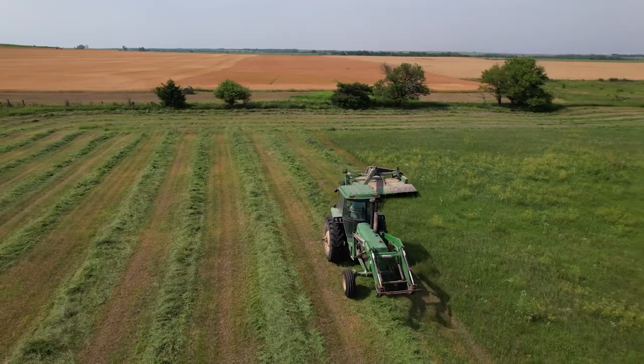Farmer Mark and Gramps have been busy cutting and baling hay, so we're going to get a closer look at how it all works today. And of course, I'm sure they're going to want my help, so let's go see what's going on. We're going to head out to the hay field right now, cowpokes.